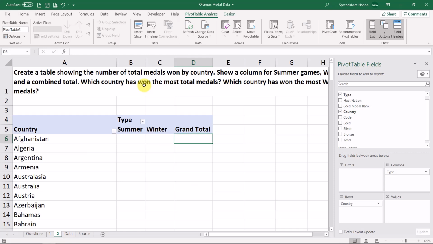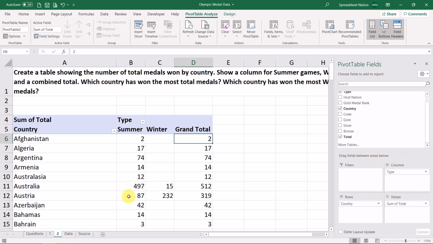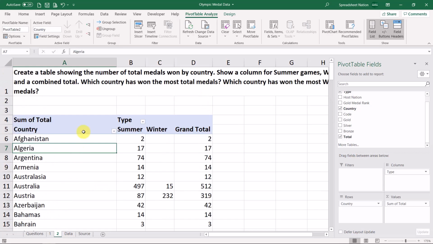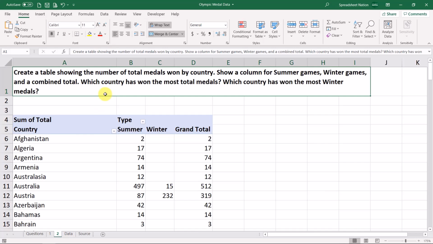And then we want to look at the total medal count. So we'll come here to total and put that in the values. So now we're showing the total medals won by summer, winter, and grand total for each country right here. And the question is, which country has won the most total medals?